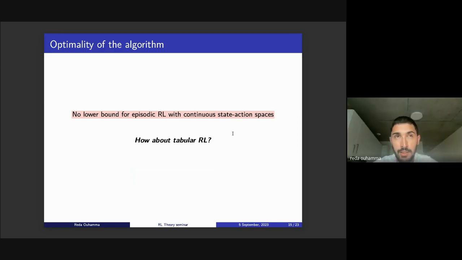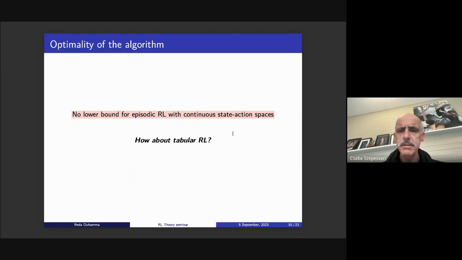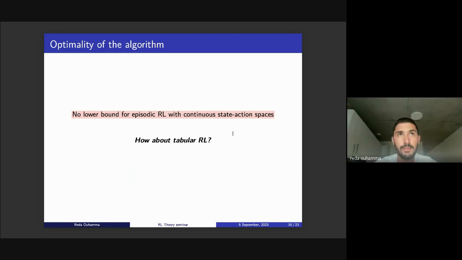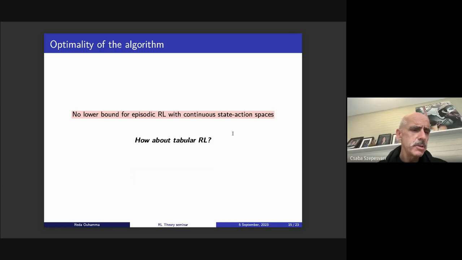So initially, I just meant the general version of continuous state. There is no restriction on transitions, so then I can just do this: I take a finite MDP and embed it in an overcomplete fashion in a continuous space. Why not? Can do that. Yes. And it appears to be a continuous state MDP, so it satisfies that definition. Of course, underneath it's finite, but yes. So the lower bounds would apply because of this embedding.